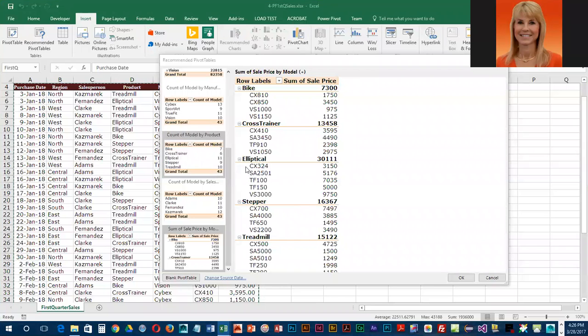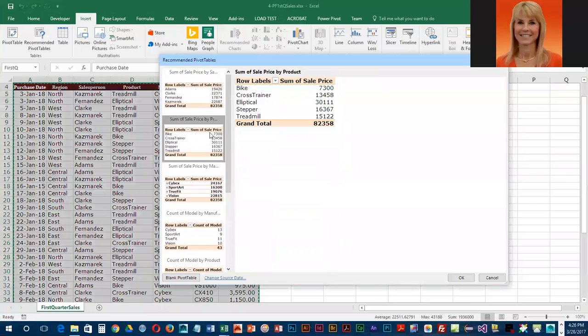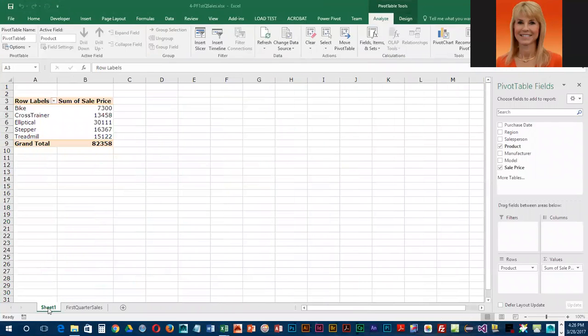Now what they would like us to pick is the sale price, sum of sale price by product. So we're going to click on that one and we're going to go ahead and click OK. And you will notice that we're brought into a completely separate sheet. It's showing us the data over here on the left. And on the right, we have a pivot table field pane. And right now there's check marks next to what is being displayed. And then if you look down here, you can see that we have the products in the rows. And for the value, we are summing up the sale price.